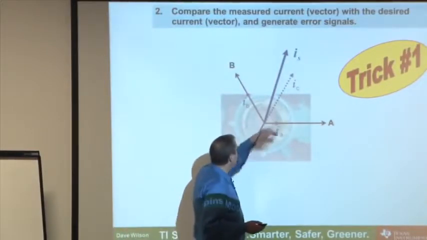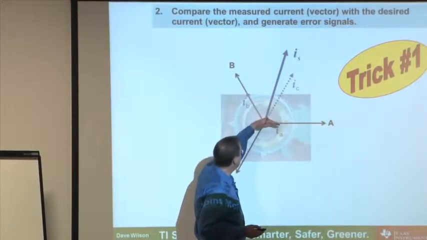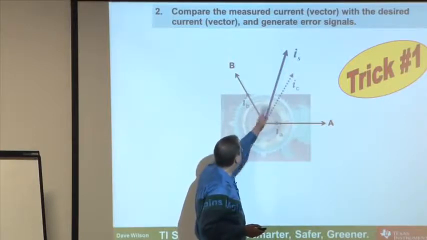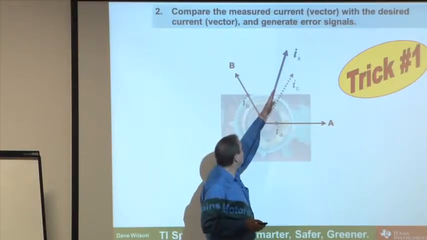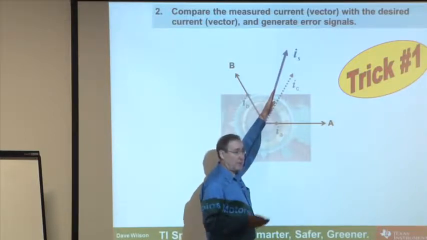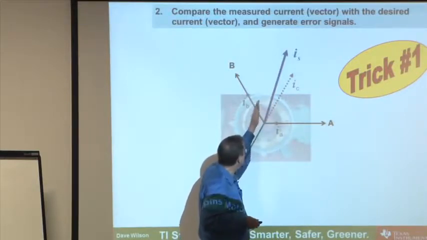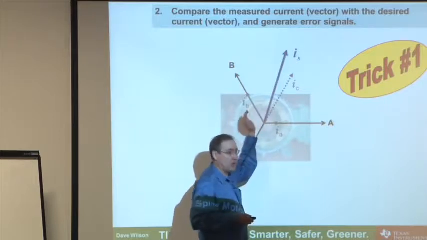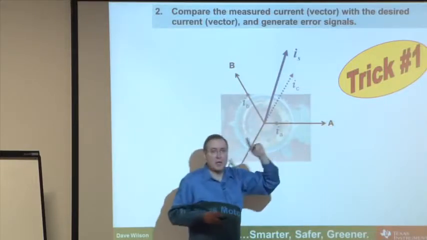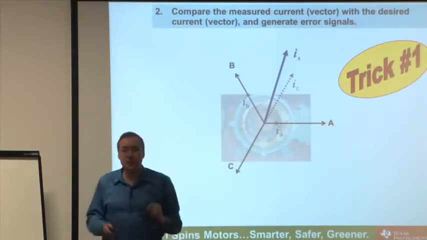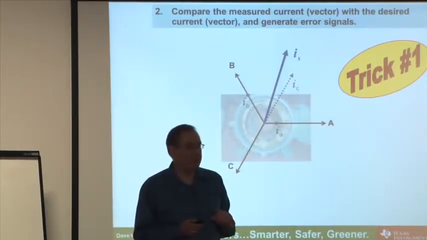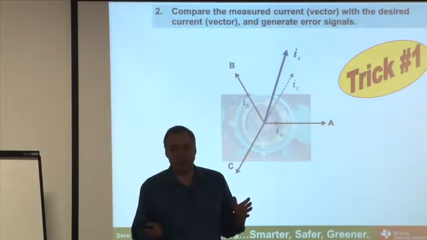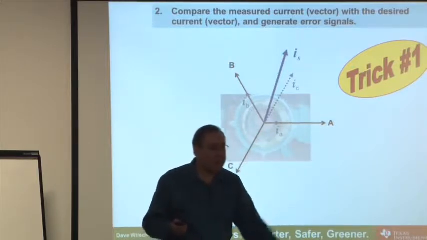In this case, this vector was generated by 3 separate currents, A current, B current, and of course, C current. Now to represent that current vector, in the previous slide, we had it summed up as 3 different regulation problems that we were trying to solve. But how many axes do you need minimally to represent any two-dimensional vector spatially? 2. You only need 2.